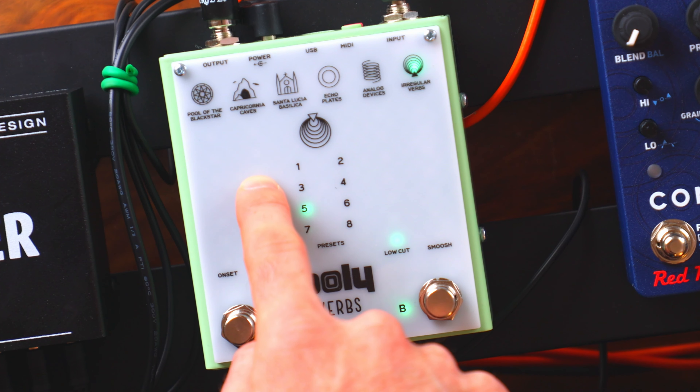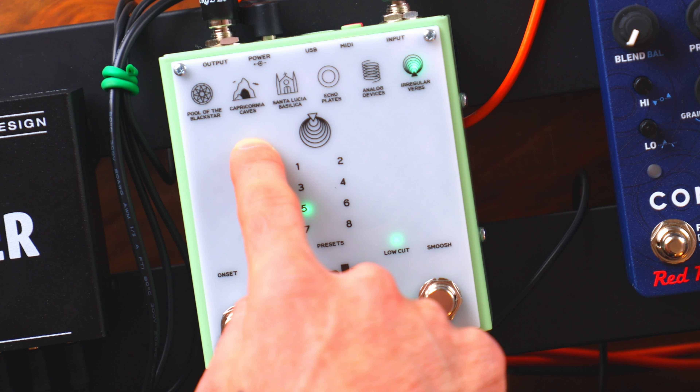Hello everyone. We are here today with a big collection of reverb pedals — 10 of them in total — and we're going to be using them with synths. Because these are all reverb pedals we're dealing with a lot of repetition, so we're not going to go through each and every aspect of each pedal. This is more of a creative approach: standout features or Easter eggs of each pedal. A lot of the information here is from reps from each of these companies who know these pedals inside out, and there's going to be a focus on how each pedal sounds with plenty of playing examples.